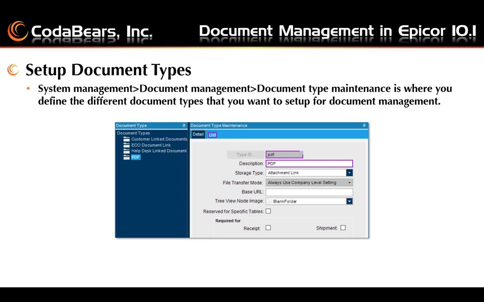If you choose the file system option for the Storage Type drop-down, you can choose to use the same settings for the file transfer mode, or you can change the option instead of always using the company level setting. You can also choose the client system direct copy. So you can have one default set at the company level and then have it changed in the document type if you need different settings for document sensitivity.